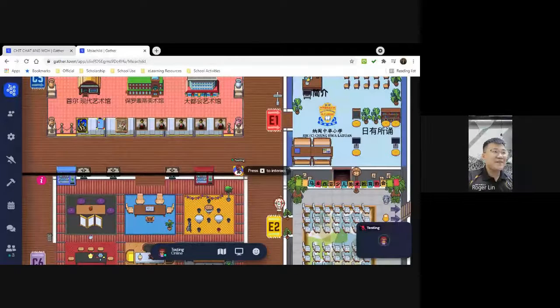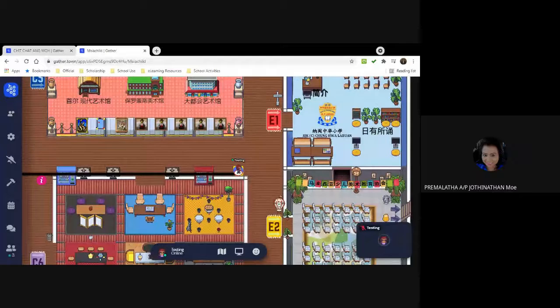Alright. I think that's for my sharing. And if you really like Gather Town, you can create your own language room. The children are quite IT savvy, so they are very prone to all these things, and they might catch up much faster than us, I guess. The line is really very bad.